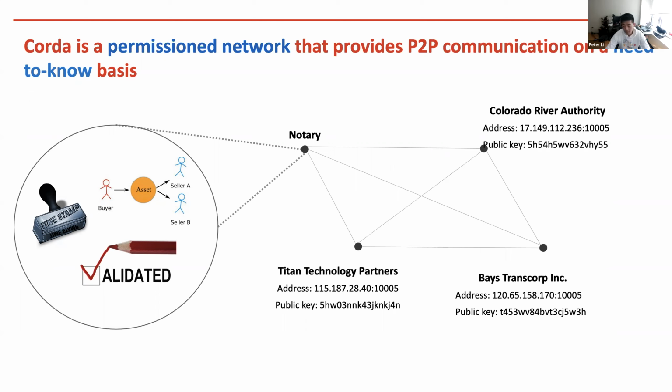That means onboarding a client onto the network needs a set of auditings or examinations before onboarding to a network. And second, it provides peer-to-peer communication on a need-to-know basis. That means you can only share information with consent. Your data will always be your data. Any counterparty or participant on the network, if they are not invited to join your transaction or get a copy of your transaction, will never get a broadcast.